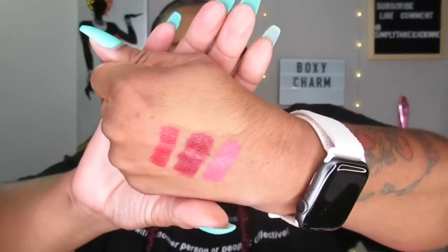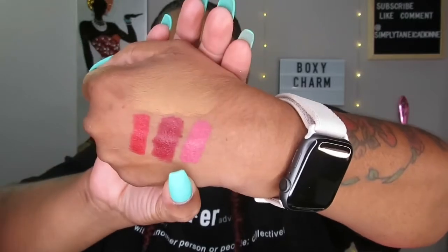Okay, sounds like it's doing something. I know those drops are really tiny, but let me take this sponge since it's already dirty and see. You can see those two little dots right there. Yeah, looks like it blends nicely. Looks like I got a good color match. You can hardly see it. Of course it needs to be blended more, but looks like I got a good color match there.